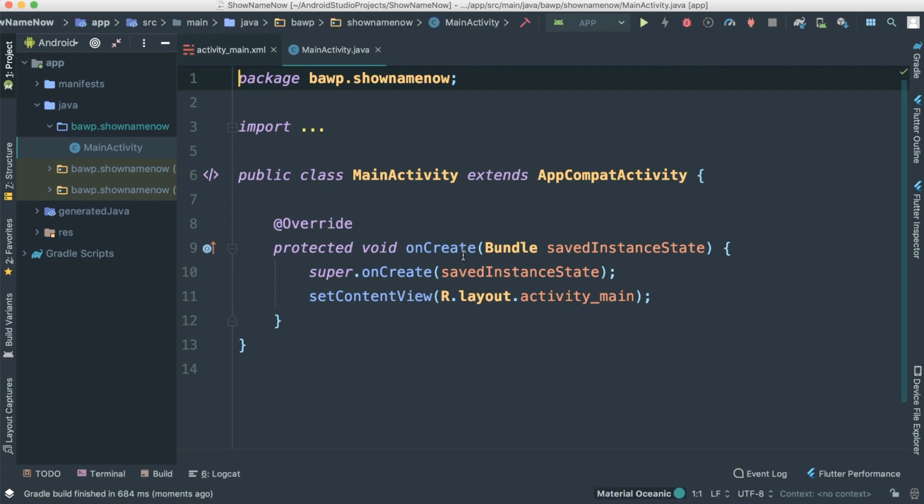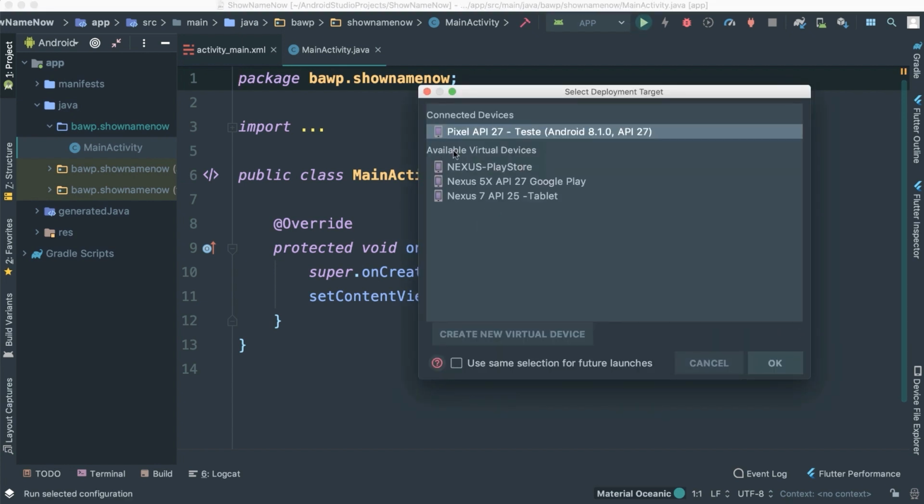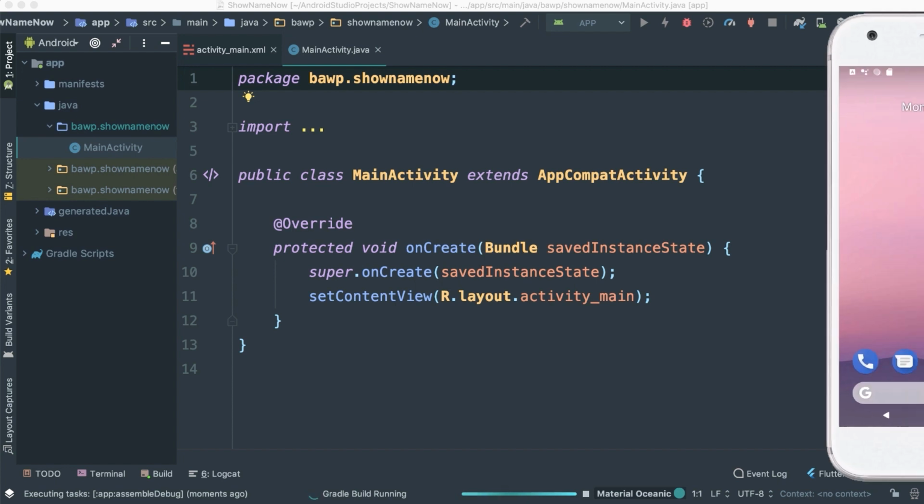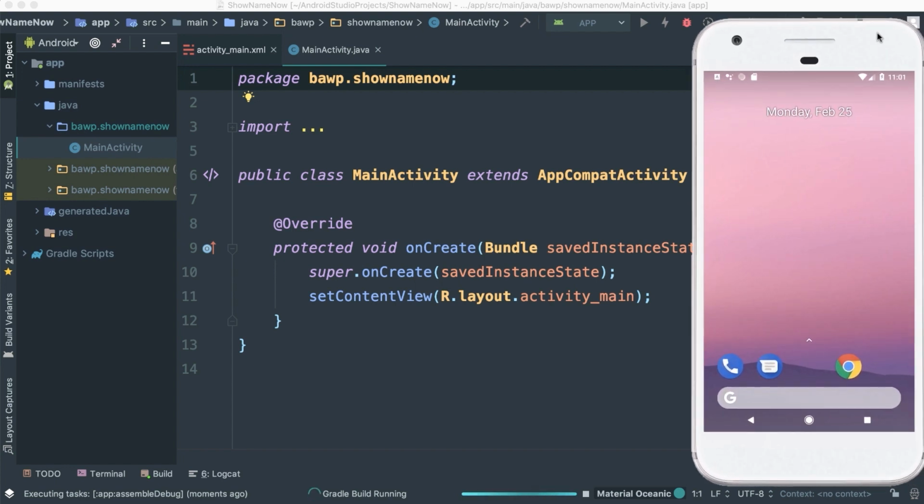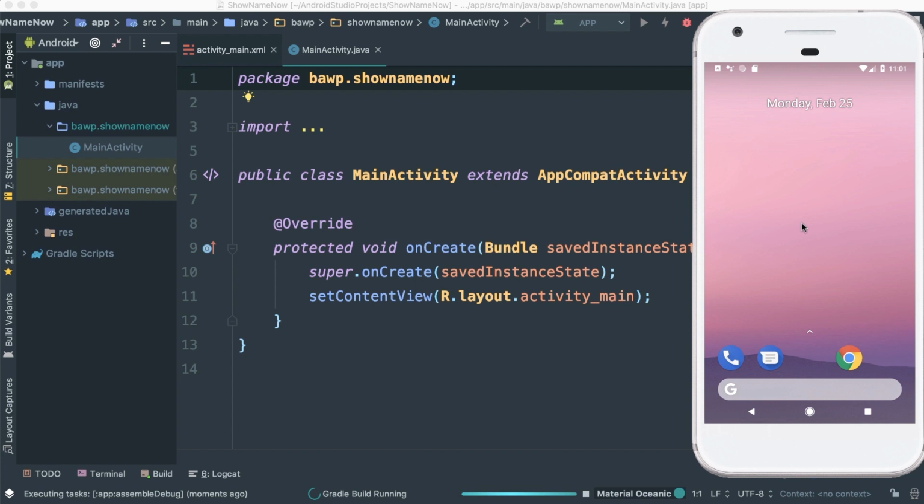Now, as it is right now, we can actually go ahead and run. So if I click here, assuming we were able to create our emulator previously, we can just go ahead and click here. In your case, you probably won't have all of this. You probably just have one available virtual device, because that's what you may have created previously. For me, I have a few, as you can see, and I also already have one connected. So I'm going to choose the one that's connected there and say okay. And as you can see here, it was hiding. This is the connected device that I have. If you don't have one, of course, you choose from the devices that are available.